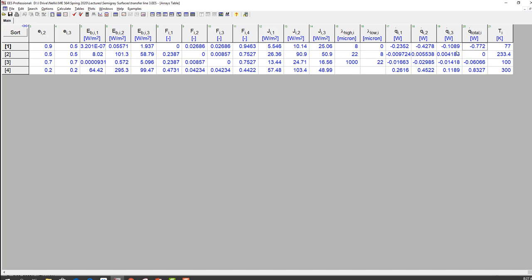You know, it's kind of cool if you look at surface 2, for example. You can see that actually in band 1, so in that lower wavelength band, it's receiving radiation, but in bands 2 and 3, it's actually emitting radiation. There's a net amount of radiation coming from it, right? So you can see sort of what's going on in each band individually, and you're dealing with packets of radiation now that are collected spectrally, right?